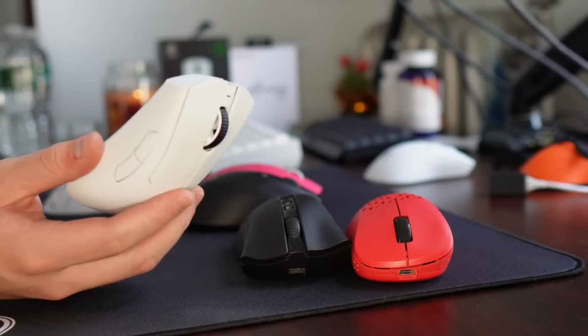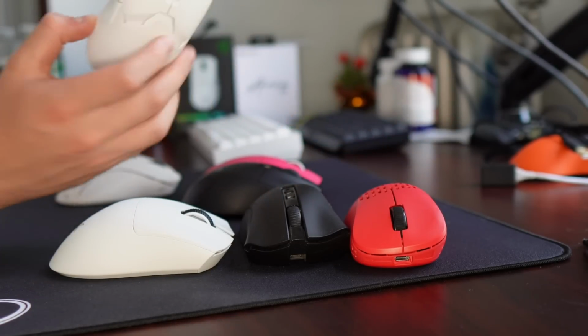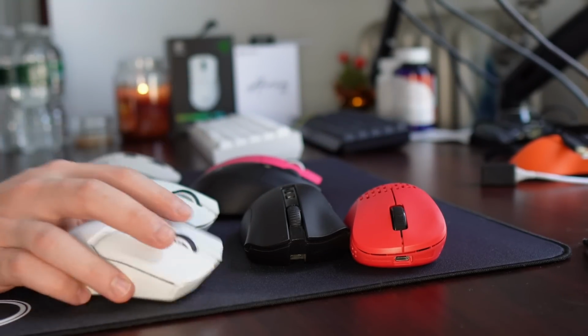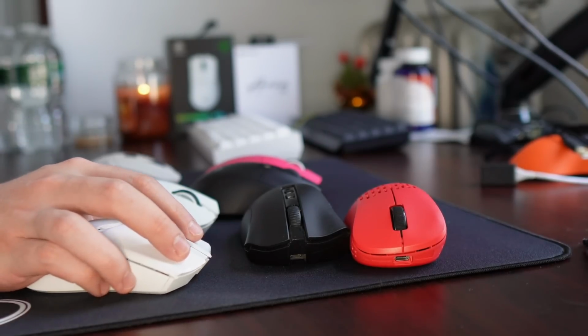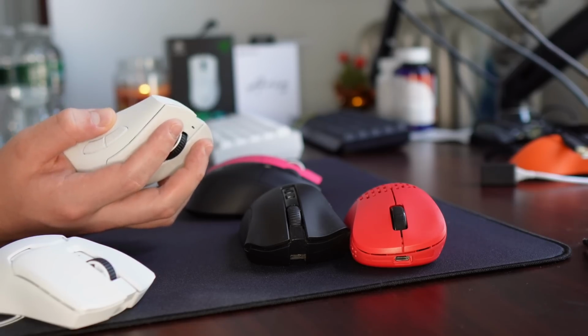Just because of every feature, the tech, the weight, and I honestly do think that I prefer the shape of the Deathadder V3 Pro over the Razer Viper V2 Pro. Just the low profile ambi shape versus the high profile Ergo shape.